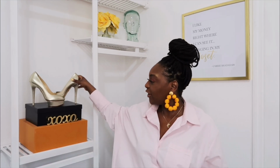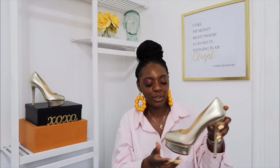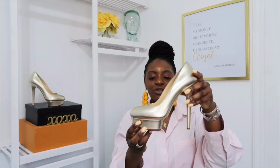Before I get into this outfit though, honorable mention, right? So I've been trying to figure out different ways to play with the setup, play with the room. Last week I had my number 21 studded embellished mule up here, and today I have one of my favorite heels. It's the Charlotte Olympia Dolly pump. This is what introduced me to the designer. I really love the way this had this wedge platform. They are insanely high, but insanely comfortable, and I think it's probably because it's got this massive platform right here. And then, I mean, just how fun is that? I love that.